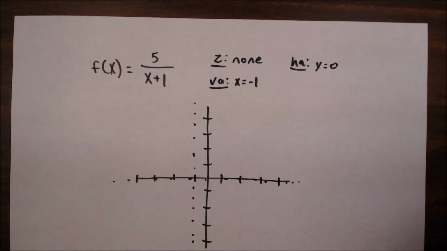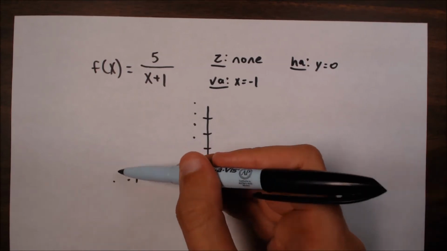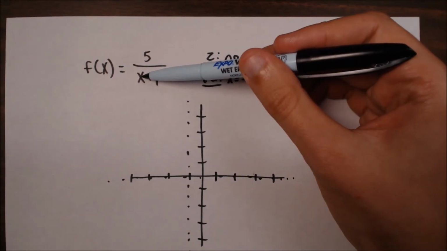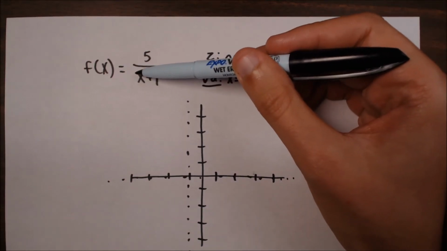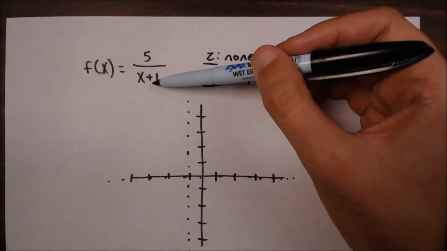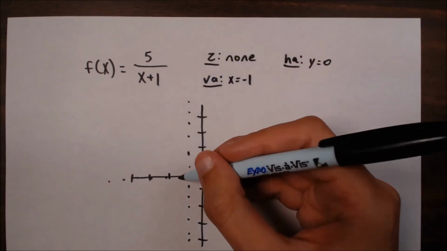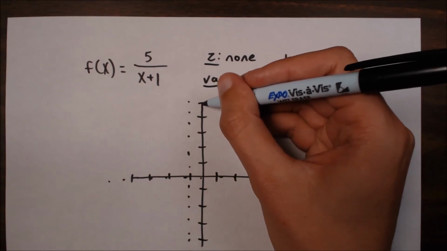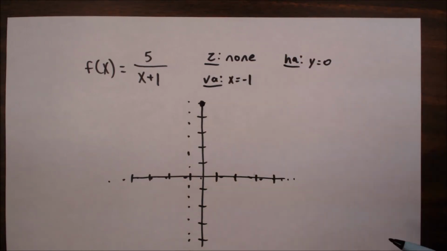Okay. Well, now I've kind of got a problem because I don't know, does the graph go like this or does it go this way? So I'm going to have to use some kind of test point. So what would be a good number to plug in? How about the number 0? Imagine if I plug in a 0. That's going to leave me with just 5 over 1, which is 5. So if I plug in a 0, I get out a 5. 1, 2, 3, 4, 5. That would be a point on the graph. So already you see kind of where the graph's going to go.